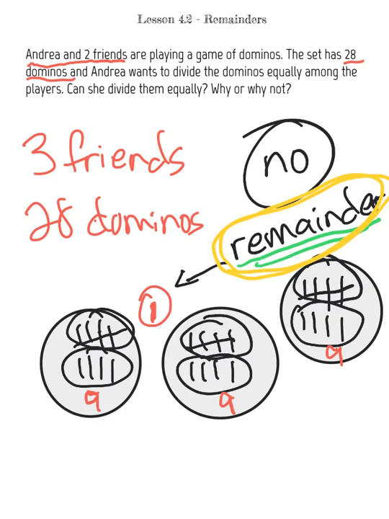But when I divide, and I can't equally divide it, I have something left over, right? And that's my remainder. So if we go over to page 147, it says find the number of counters in each group, or dominoes in each group. So we have 9 in each group, and we have 1, my little sad face there, left over. So that is visually how we would do division with remainders.